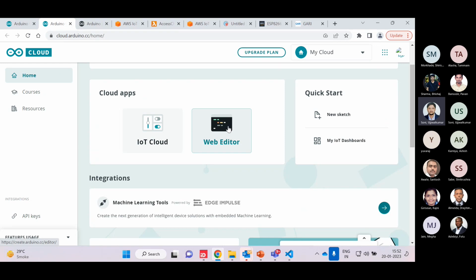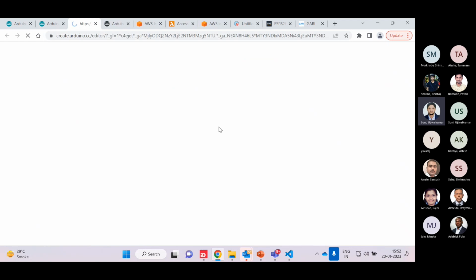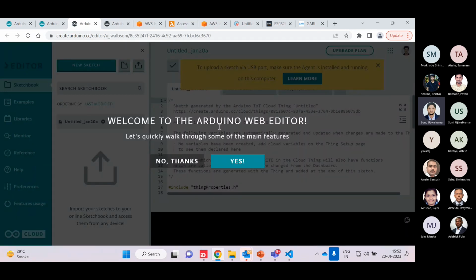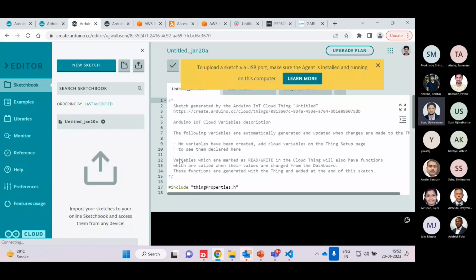Whenever you write any software, like firmware, for an Arduino, we call it a sketch. So you can start with a new sketch, or you can also use the web editor over here, and it performs the same kind of thing I told you about. You can upload the firmware over the air, OTA.